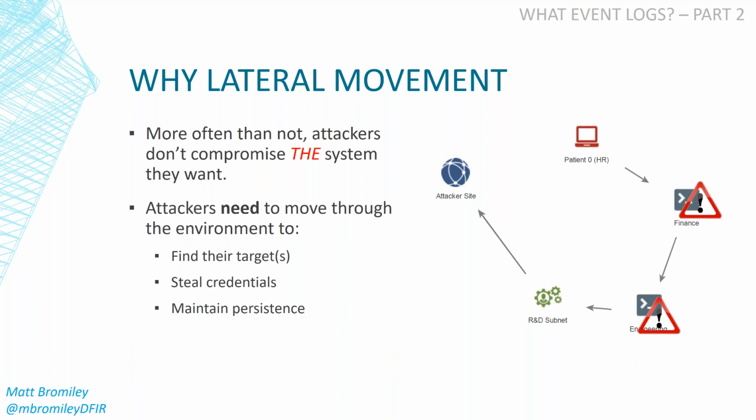A lot of times I see organizations either find patient 0 in HR and stop the investigation there, or I find folks catch the data on the way out, or worse, a third-party notification catches them on the way out. They find the R&D department and they stop there. They don't do any research prior to that. They don't look for that lateral movement. Notice if I start and stop at patient 0, or if I start and stop at the R&D subnet, my attackers still have reverse shells hanging out in finance and engineering.